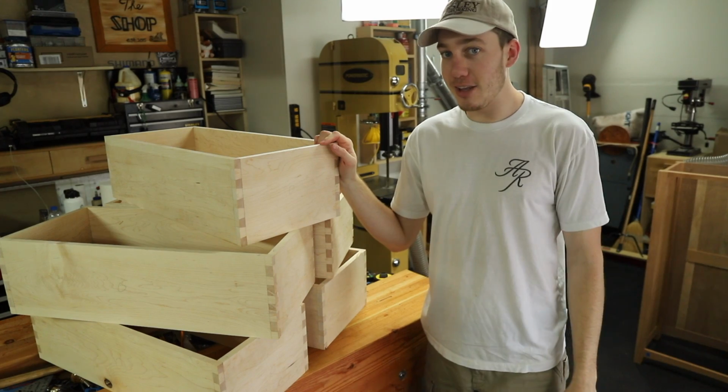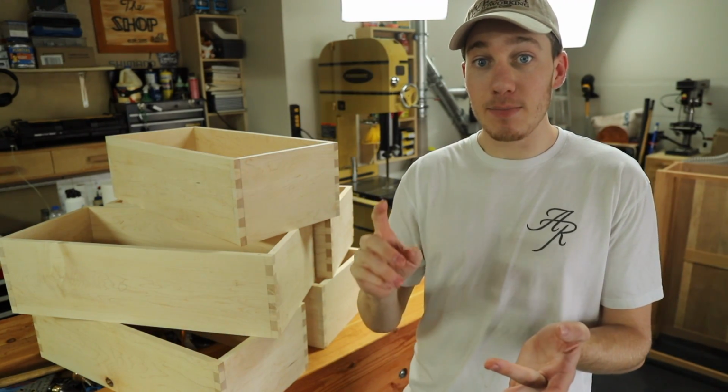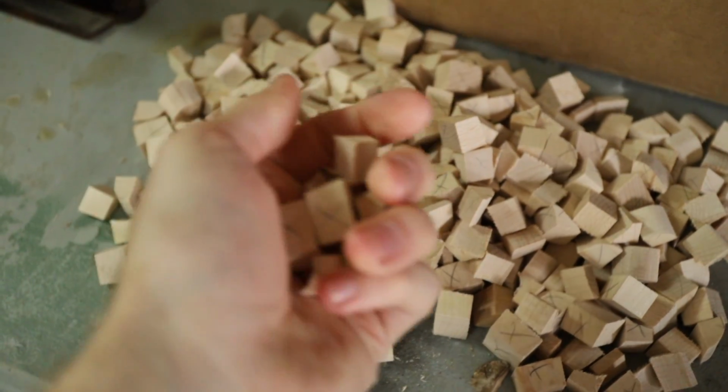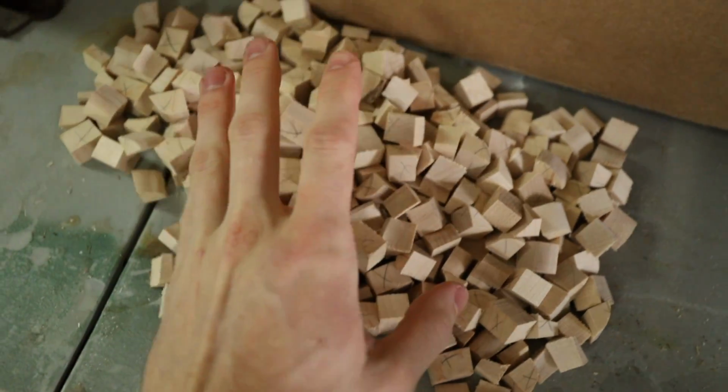This was a lot of dovetails that I did, and by the time I got to the end, I was doing them in half the time, they were looking twice as good, and I was honestly having a good time. And this is a pretty decent pile. All these were cut out with a $10 coping saw. Keep that in mind, you don't need expensive tools to do this.